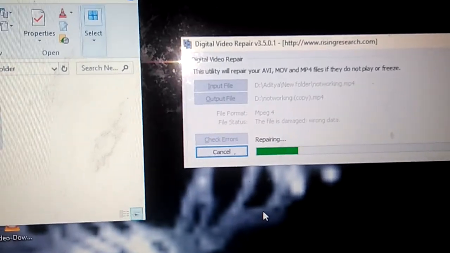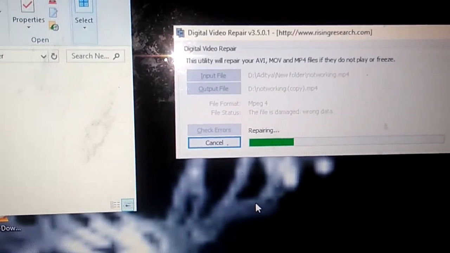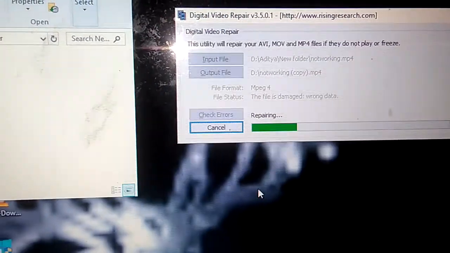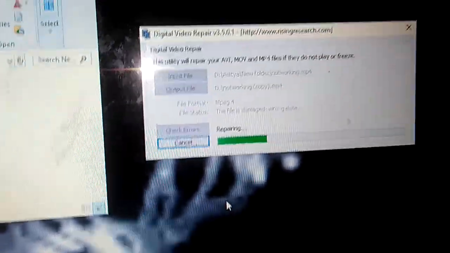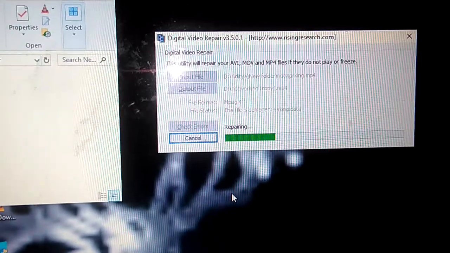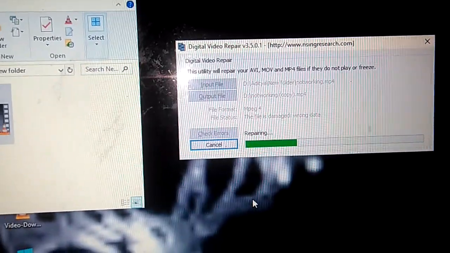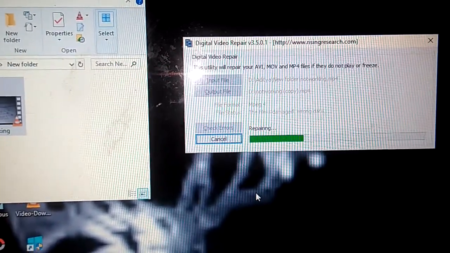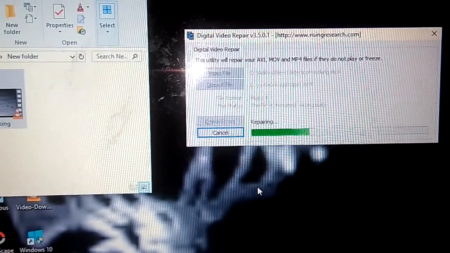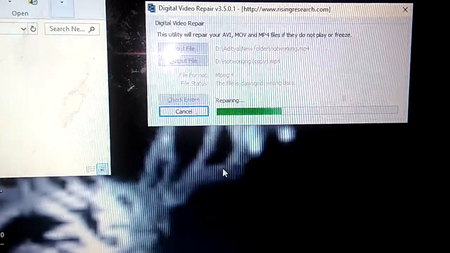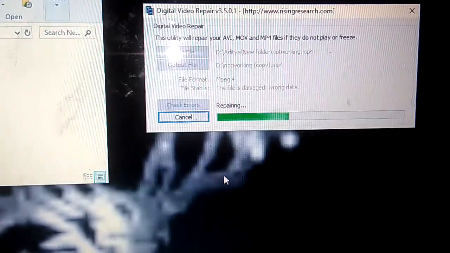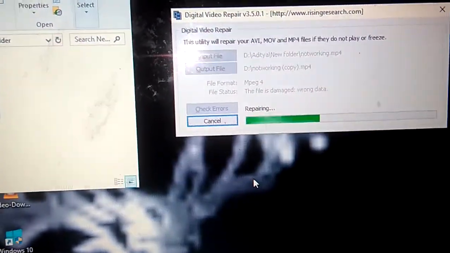Repairing. Hey guys, wait till it is finished. Wait till the mp4 file is repaired.